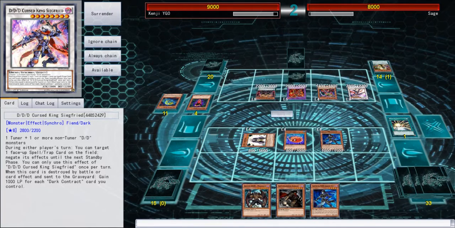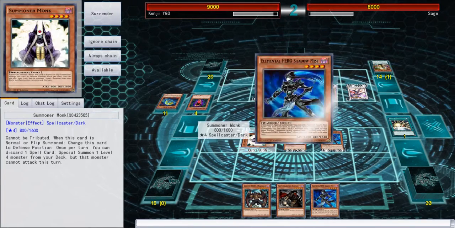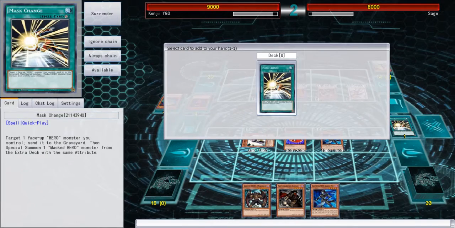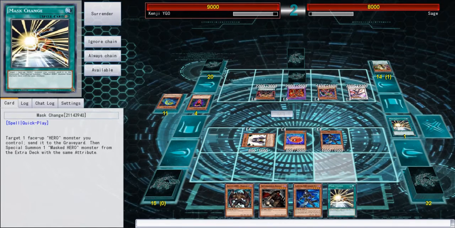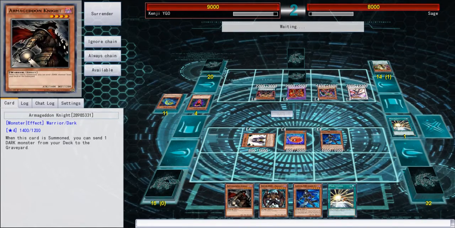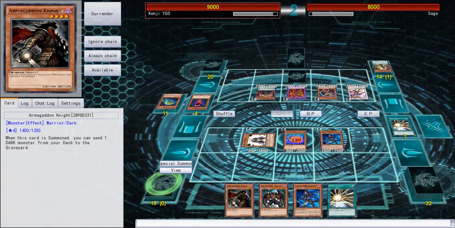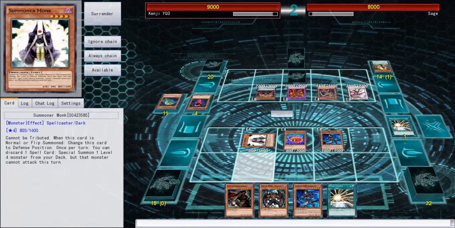In attack mode, because it really doesn't matter at this point. Yes, I'd love to use your effect. I will use your effect, and enjoy using it as well. Now, I do want the search of Shadow Mist, because then I can get Destiny Hero, whatever his name is. So we'll go with 101.